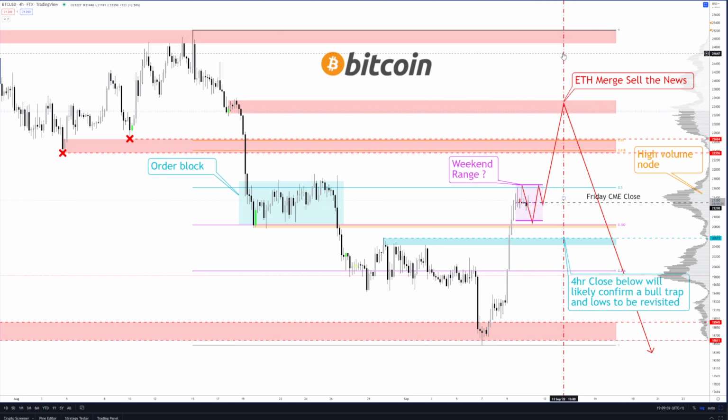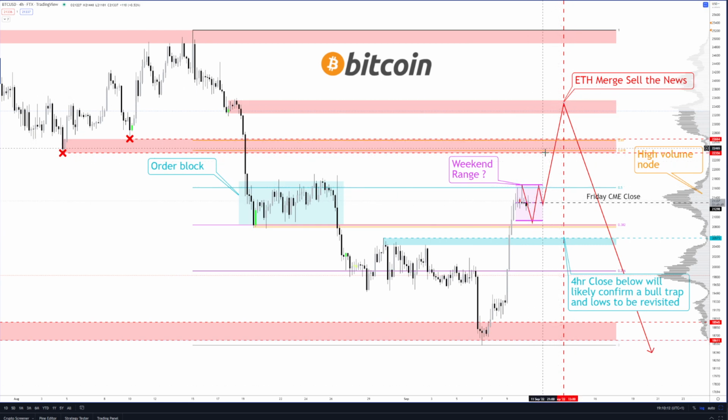Now we've got this key event on the 13th to the 15th, sometime in this period, where we'll see the final upgrade. And I think it'll be a sell the news. You might even see slightly earlier that this starts. This whole event here was caused by the sort of second stage of the merge. As it happened, just afterwards, we got that dump on Ethereum, and that caused Bitcoin to fall down. I think we'll see this obviously pump into this point here and then fall off.